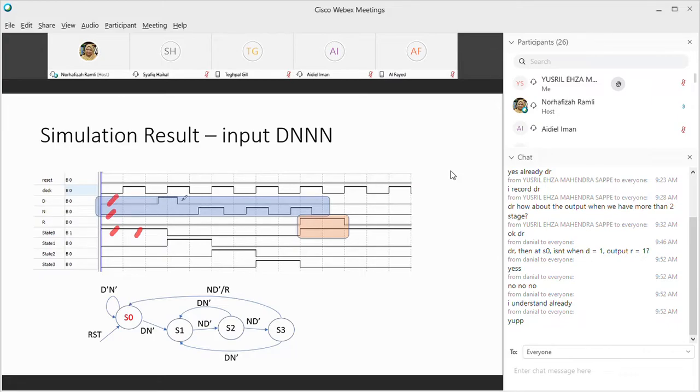Another thing, when do you put it in? Now remember about setup time and hold time. Hold and set. So because this D flip-flop is positive edge triggered, therefore you put your input well before the trigger, and that means this is like your setup time and this is the hold time. So you do it near the place where you want to trigger. So this one I put it here.